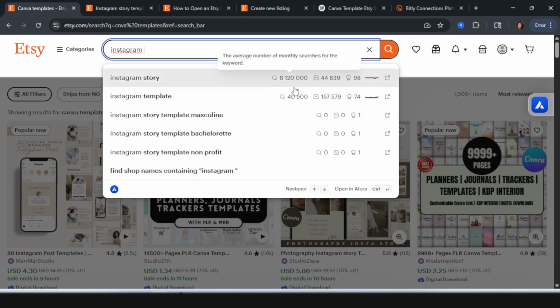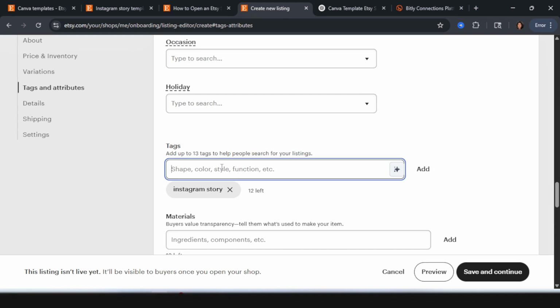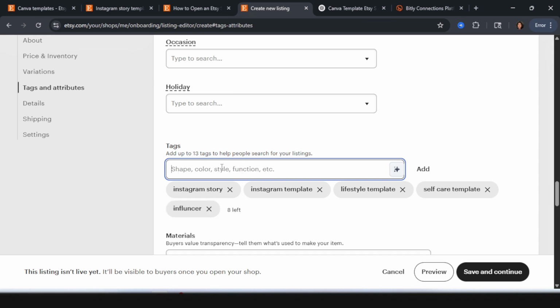You can see the search volume just beside it here. So Instagram story, Instagram templates. We can also niche down much more to say lifestyle templates, self-care templates, influencer, aesthetic.